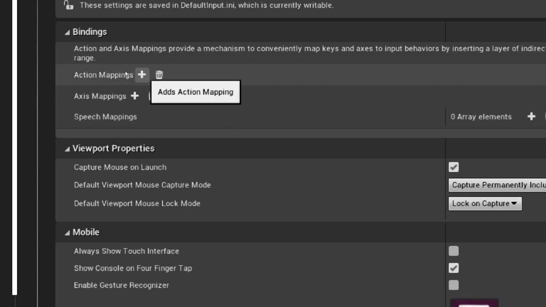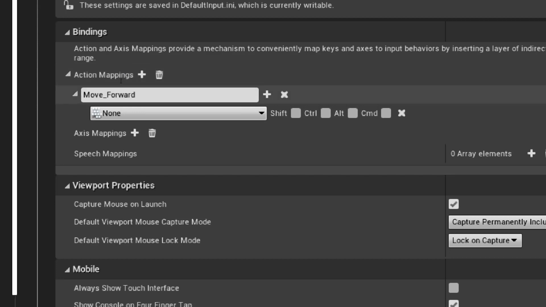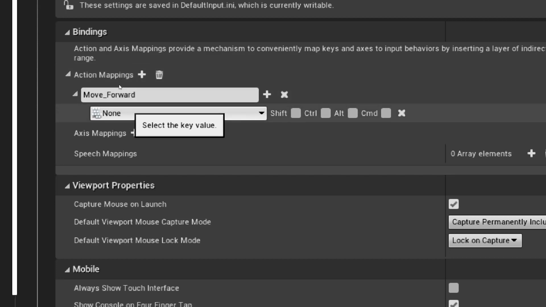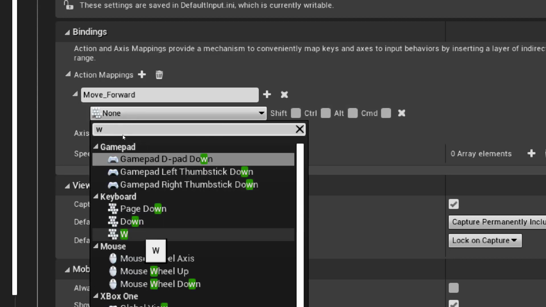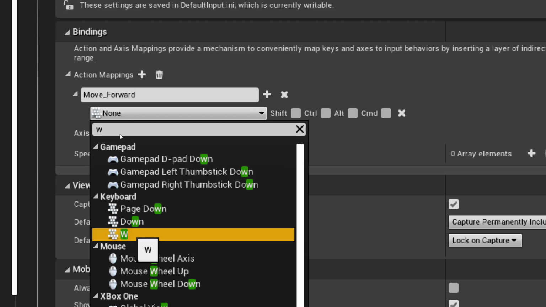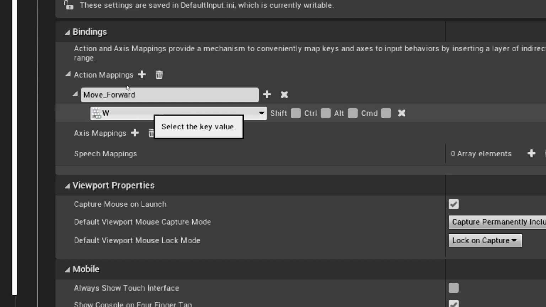Let's click on the plus to create a brand new one here. And this one is going to be called, if we just select the existing name and replace it with move_forward. There we go. If you hit enter, you'll see that we can now enter in a key value for this. So the key for this, I'm just going to use the W, A, and D keys for movement. You can, of course, choose whatever you wish for that, but I'm going to select it. I'm going to enter in W, and I'm going to find the W key here on the keyboard. There we go. So move forward is now an action mapping that is bound to the W key.